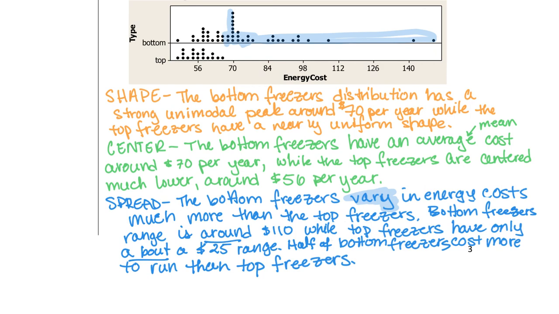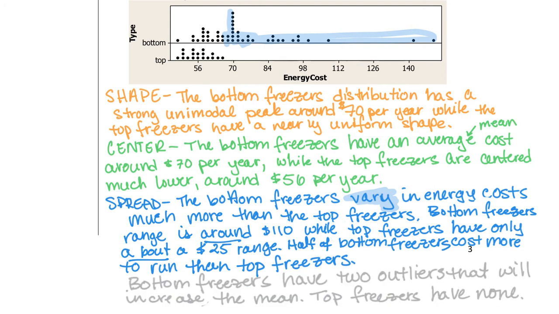And then finally, we've got those outliers. So not in order. I like to talk about the outliers at the end here. So we've got these two clear outliers. We don't really need to use comparative words here. What happens is that when you have outliers that are so extreme, it's going to take our mean and pull it towards them. So honestly, median would be a better measure of the actual average here, which is why I didn't pick the dead center. I picked this more as my center.